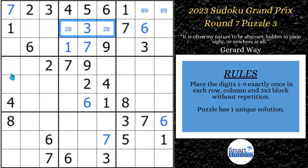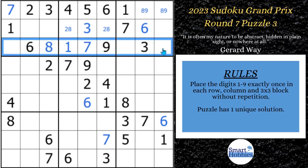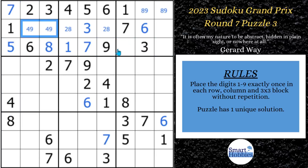This also contains an 8, so the 8s can't be anywhere in row 1 or row 2 here in block 1. And since you have an 8 right there, we can actually solve this cell for an 8. Then looking across this row, we need a 2, 4, or a 5. You have a 2 here in the block, a 4 in the column — we can solve this for a 5. That's a naked single, which leaves us with a 4-9. And with these two 5s, we can solve for a 5 right there.